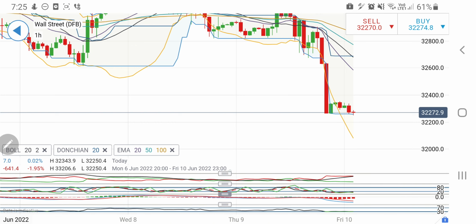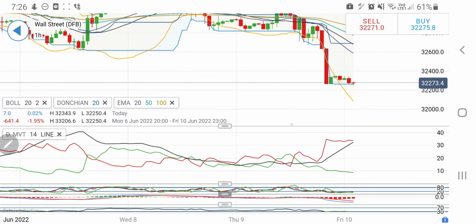Yes, a possible reversal confirmation above 32,350 can be seen, and that could be considered a retracement, not a reversal. The retracement is just after the drop, where it is trying to bounce back a little, maybe 50, 60 or 70% of the Fibonacci retracement, where we can see it rising towards the 32,500, 32,650 zone, and from there, if it continues to rise, we can see a good rise. Else it will drop from there. So there is a possibility that it can retrace a bit on the upside.